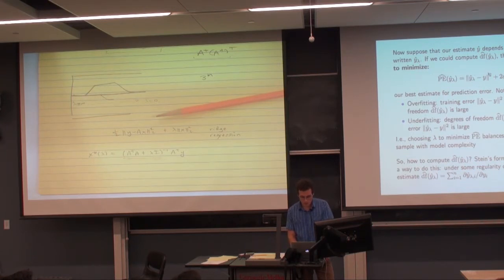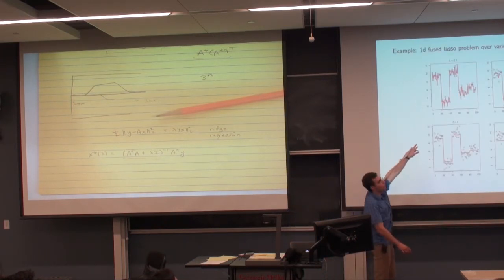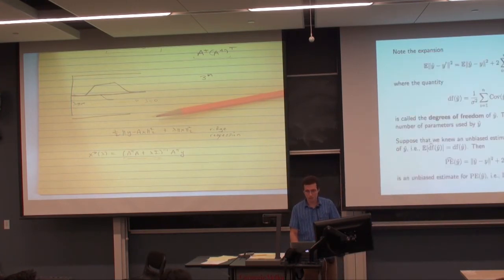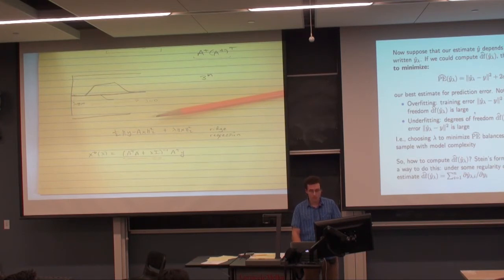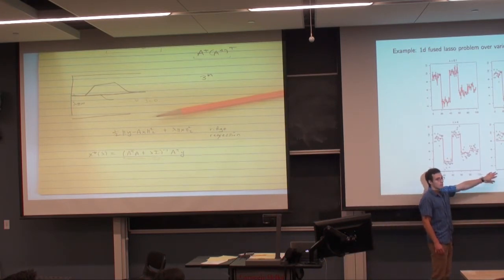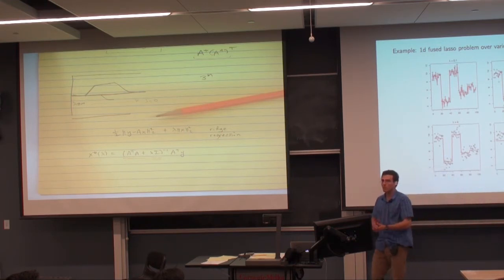So this term, like I said, is training error. This term is degrees of freedom. This reflects model complexity. So the more complex the model I'm fitting, the higher the degrees of freedom. So if I'm in the overfitting regime, the training error is small, right? So if I go back to this picture, I have very small training error. I'm very close to the points, but model complexity is very high. So you'd expect that the degrees of freedom term would reflect that. If I'm in the underfitting regime, which is like this last picture here, the degrees of freedom is very low. Right here I've fit not a very complex model, but the training error is pretty bad.